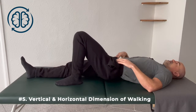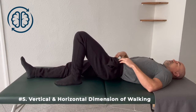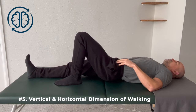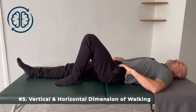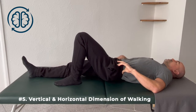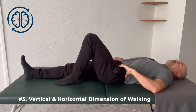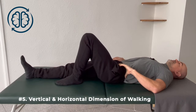Okay, like so. All right, now let's switch sides and see if we can do that on the other side. Send the left knee forward, left hip picks up a little bit off the table, and shorten the right waist. Draw the right hip up, and then release. And again, left hip travels forward, right hip gets drawn up towards the armpit. And don't worry if these feel different side to side. They'll even up as you keep practicing.